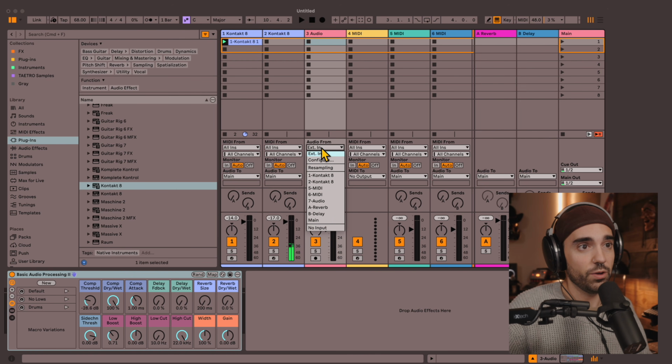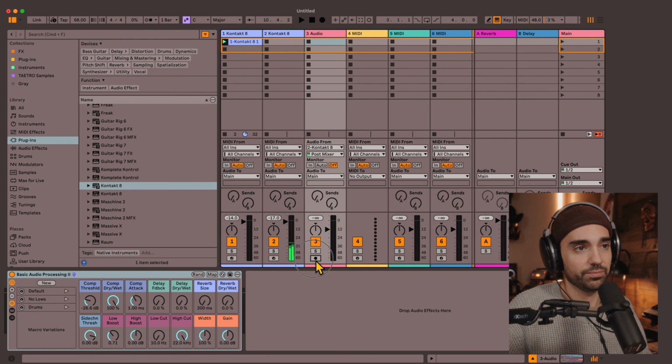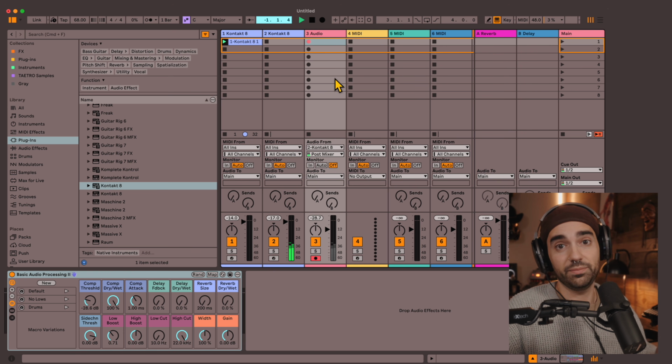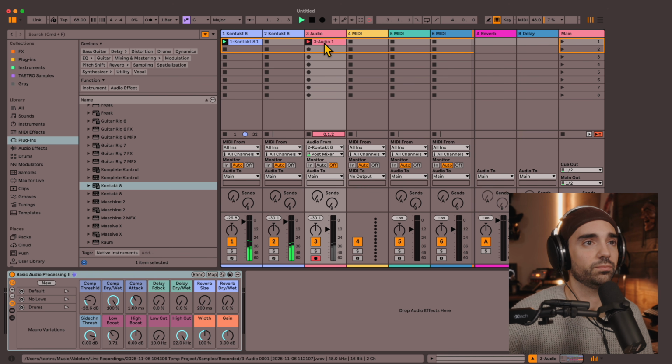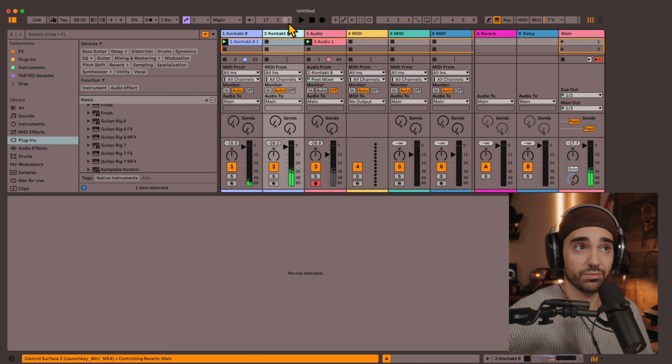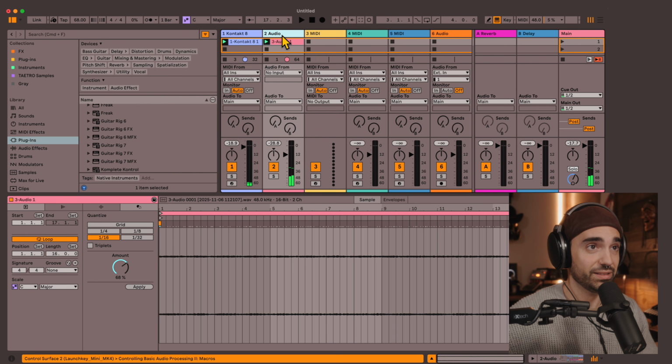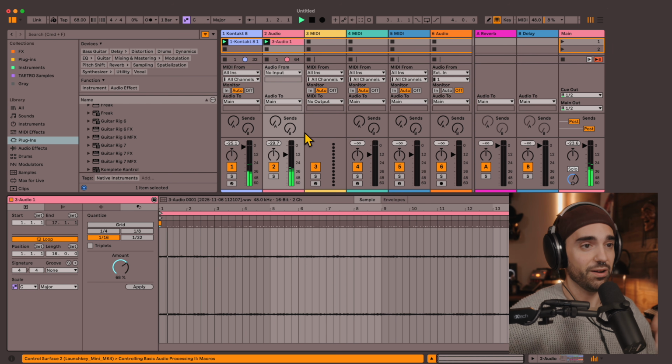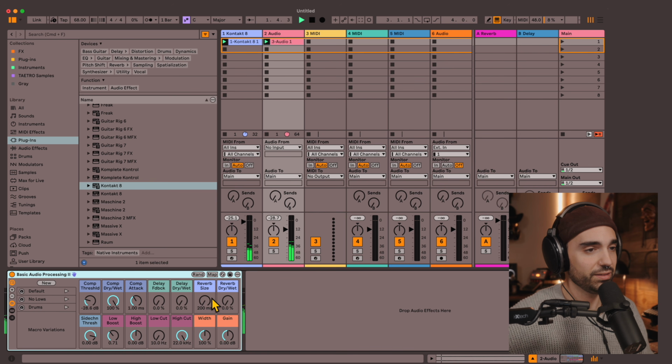So I'll just take an audio track now that we have that reverb freeze happening. And I'm going to take the audio from track 2 and route it into track 3. You can see that that sound is coming into track 3. And I will just go ahead and record it as a clip. So now I can get rid of this original track because we've got our freeze here. I can add even more reverb on top of that to make it even more spacey.